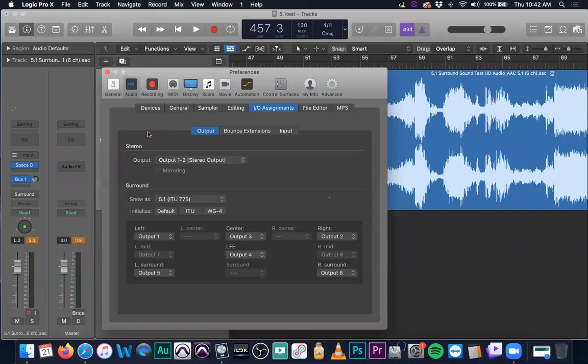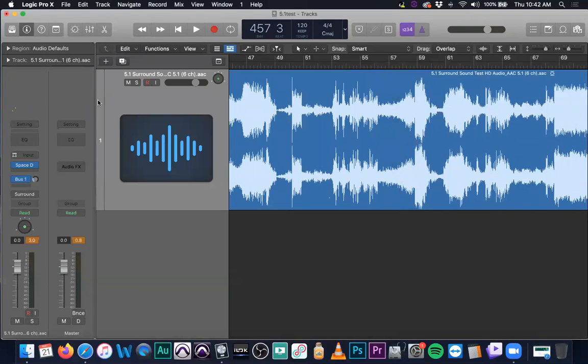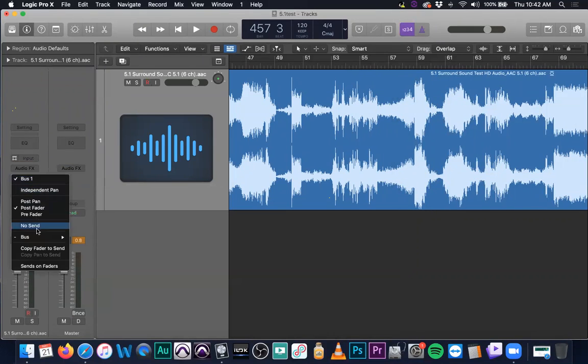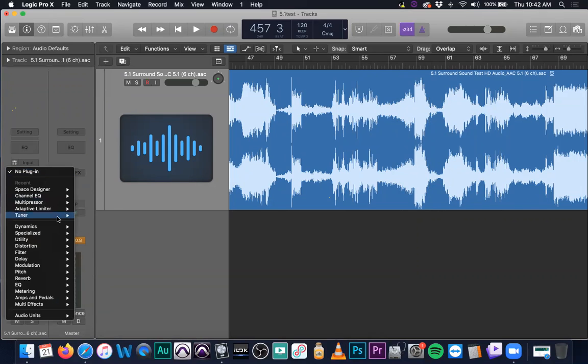All right. So yeah, there's this little interface here that's really important. Like I said, we started the project at 5.1 ITU. It set us up for this, but then I usually go in and change things a little bit. And once you do that, now you know your outputs are right. So anytime now that you're metering, anytime now that you're doing the things that we were doing earlier, like limiting or multi-pressing, we know that we can listen and hear what's going on in those.